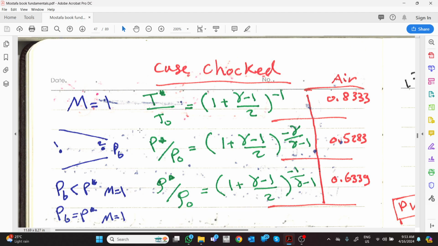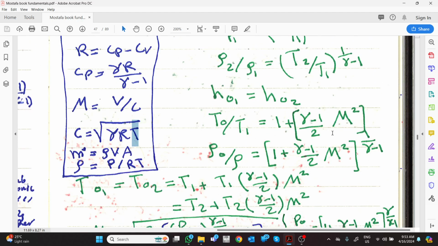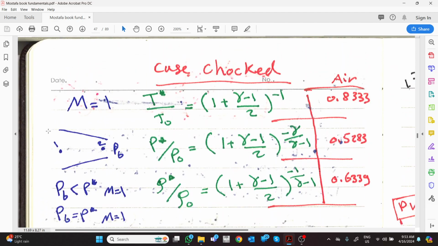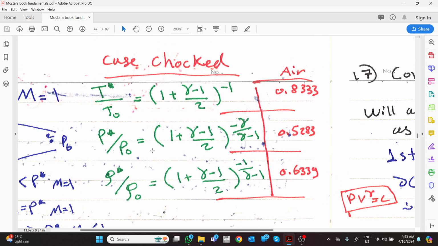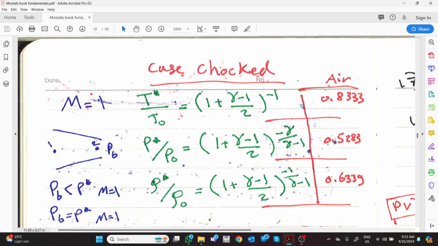Okay? So if I assume that at the converging duct the Mach number is less than 1, the velocity is going to increase till it reaches Mach number equal 1. If the Mach number equals 1, you just write 1. So in case of a converging duct, we name the star condition, which is the temperature star, the stagnation temperature with this number, the stagnation pressure with this number, and density with this number. Okay, so let's go, and we name this case choked. Nozzle is choked.